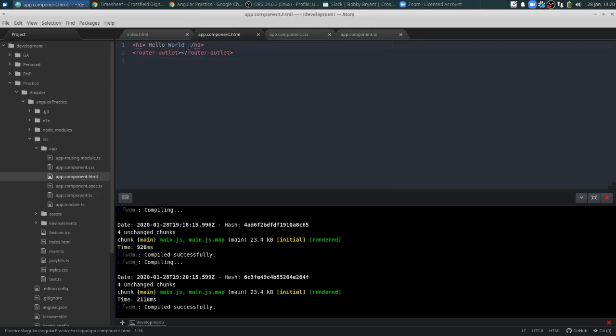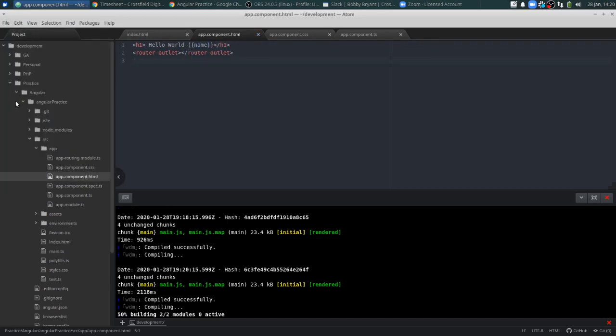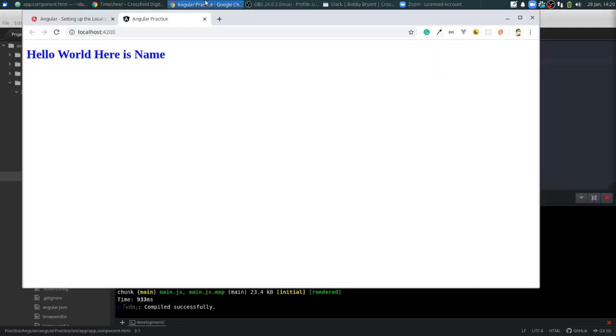And anytime I want to plop in a variable, I just type in the 2 curly brackets and the variable name. And that should do it, which is nice because the old AngularJS was a little bit more complicated in doing that. You have to kind of do this and all that stuff. So here, you don't have to worry about that. So there you go, hello world, here is a name.